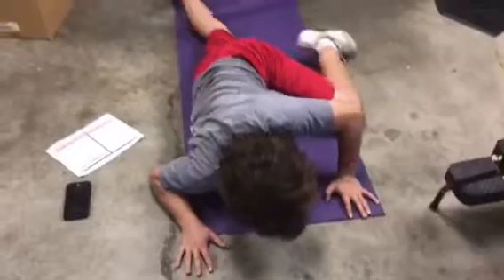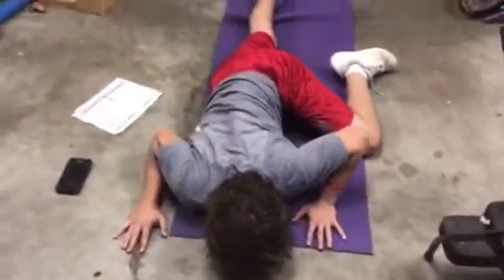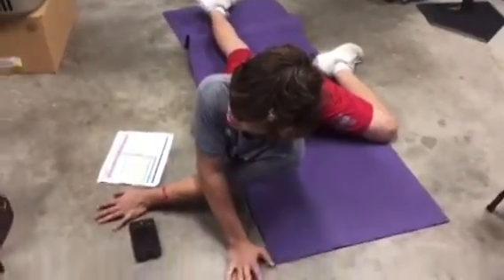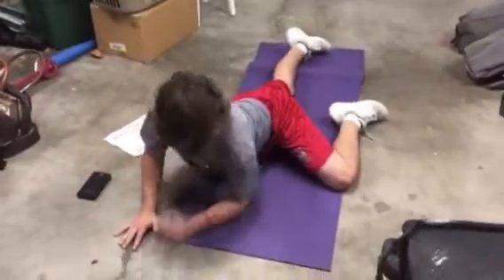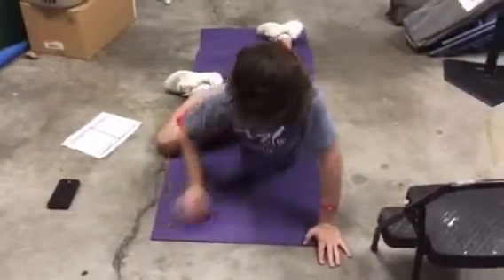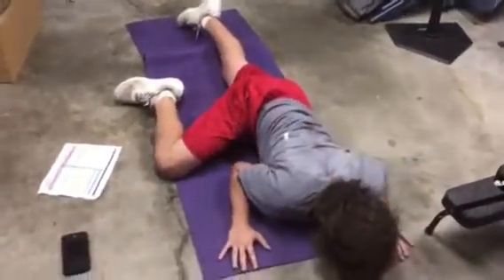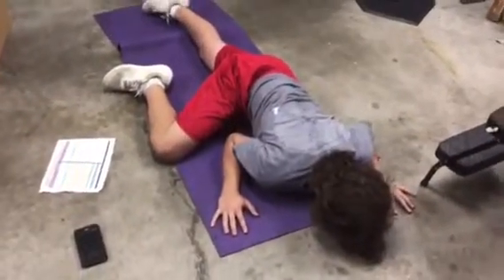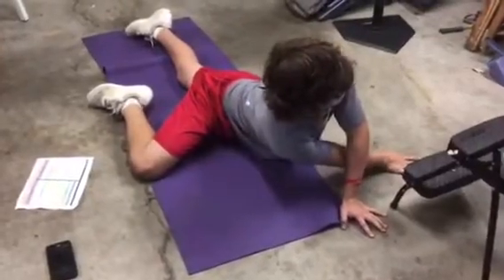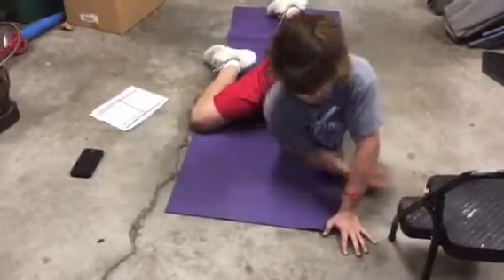Now for the fifth stretch — it's going to be stretch choice, whatever stretch you want to do. I'm going to bring this leg up, and then this comes over here. I'll do about three each side, feel the lower back, hold it for a little bit. Go to the other side. There's three each side. One more here.